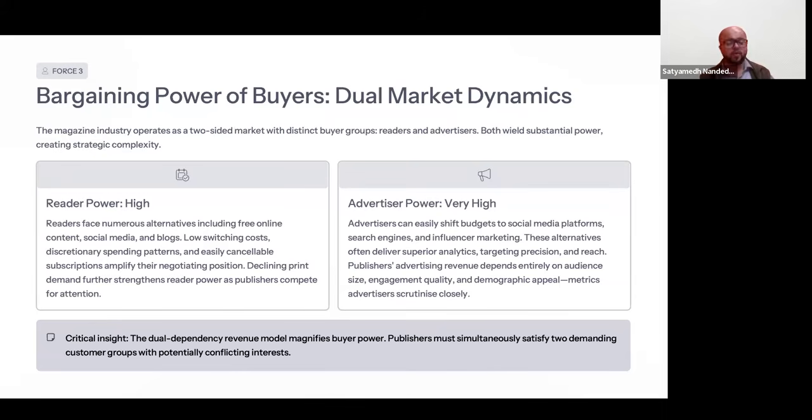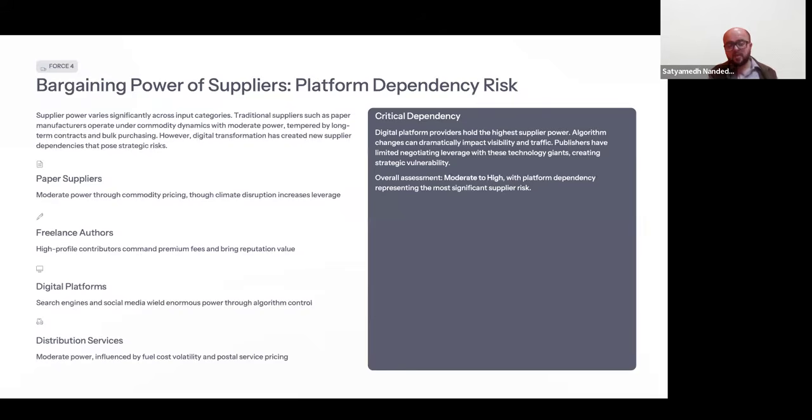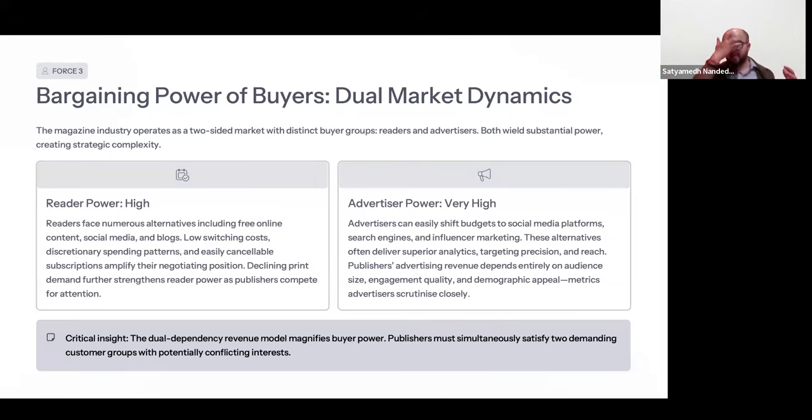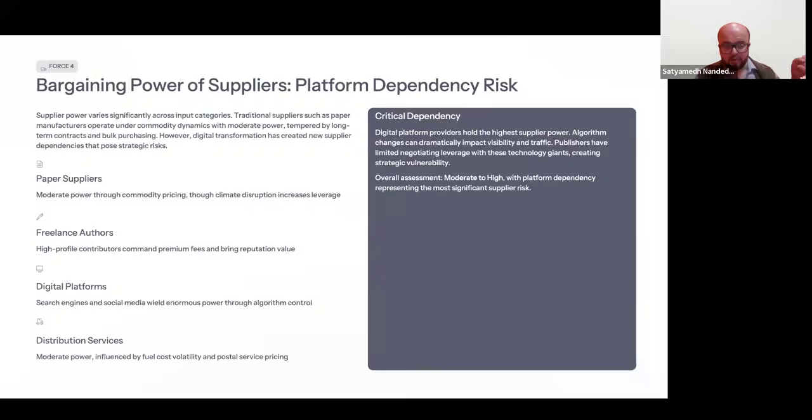Advertisers, in fact, most of the money that these newspapers and publications make in real life does not come so much from the consumers or subscribers, but it comes more from the advertisers and the sponsors, because they are the ones who are pumping money. So naturally, they wield a higher power in terms of negotiations also.